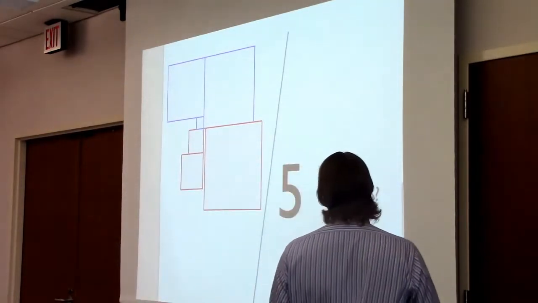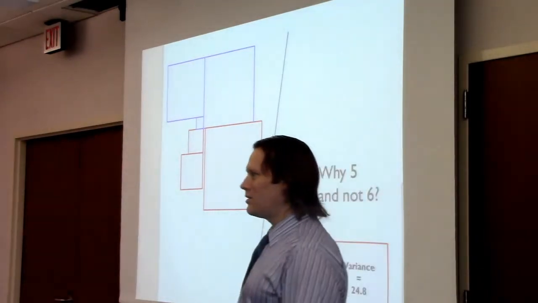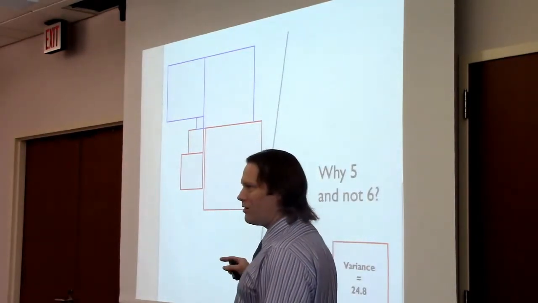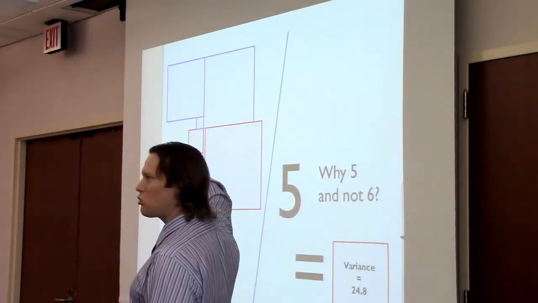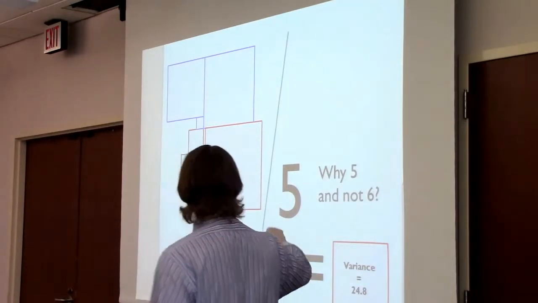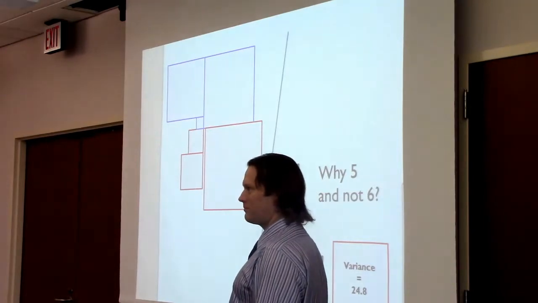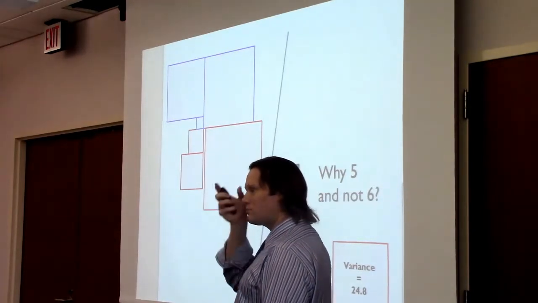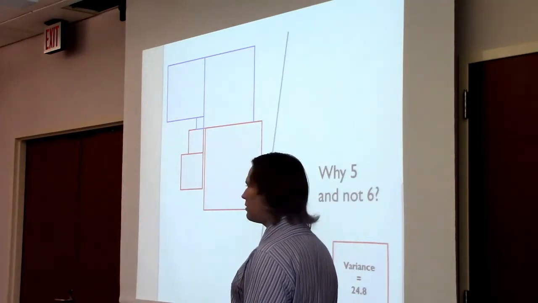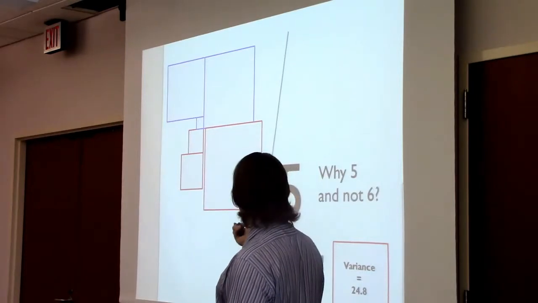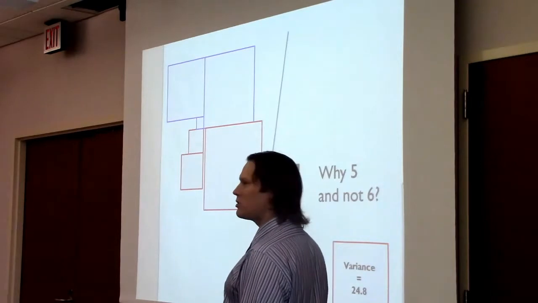If I divide it by 5, I get 24.8, and that's what we call the variance. So one way of thinking about this variance is, it is the average amount of noise in terms of squared areas per person in the population. And if I had divided by 6, it would have been the average amount of noise or area difference, squared differences, per person in the sample.